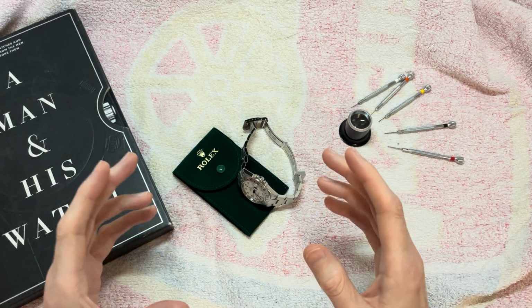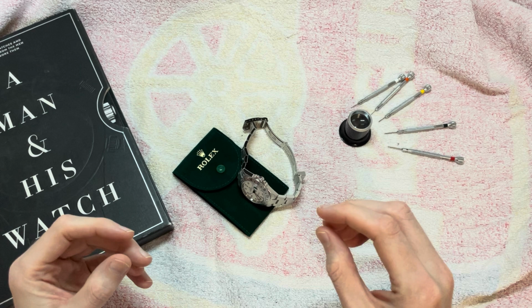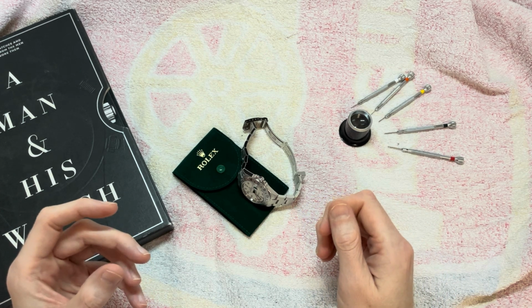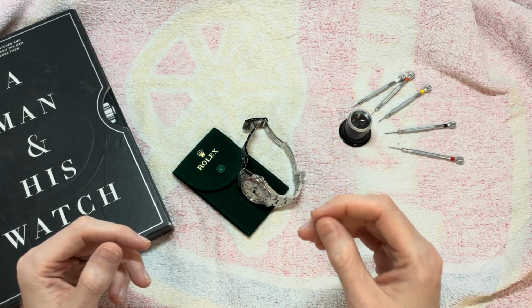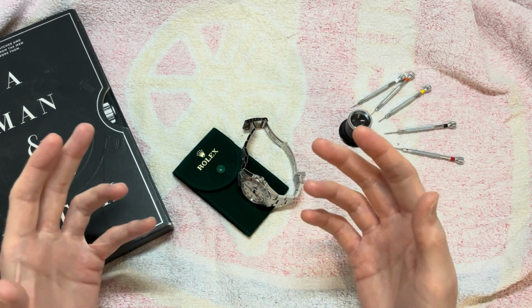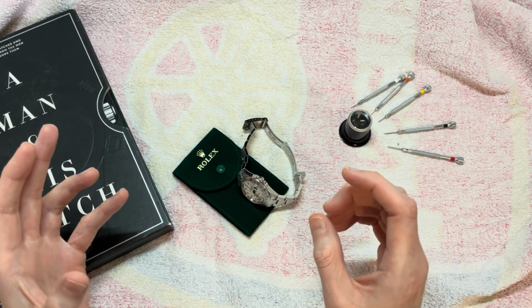So I do have the 2-year Rolex warranty with the card that you scan and all that type of good stuff. Thankfully, I do, because when I got the watch, it wasn't holding its power reserve. The first day, I wound it 20 times, wore it during the day, and it died at about 12 o'clock. On the second day, I wound it 40 times, wore it during the day, and again, it died at about 1 o'clock at night. So there was something not quite right with the movement.